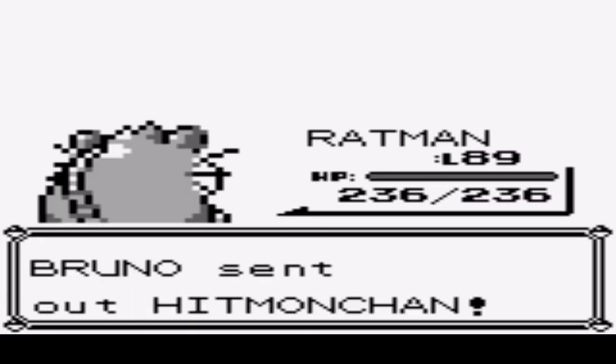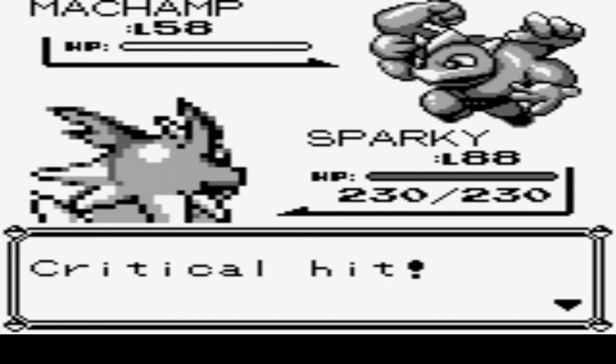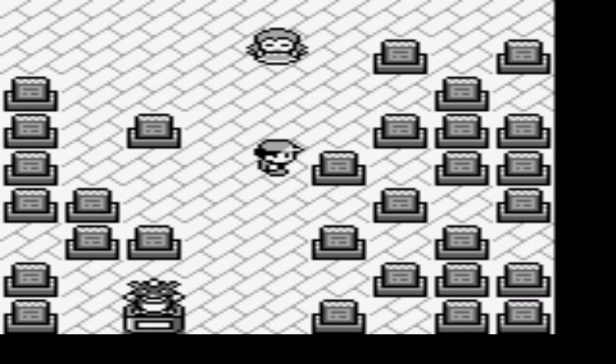The quad effective Bubble Beam takes down his Onix, we stay in and Swifts take down both of his Hitmons. We go back to Bubble Beam to take down his second Onix before switching out to Sparky. 1 Thunderbolt takes down Bruno's Ace and we're halfway through the Elite Four.